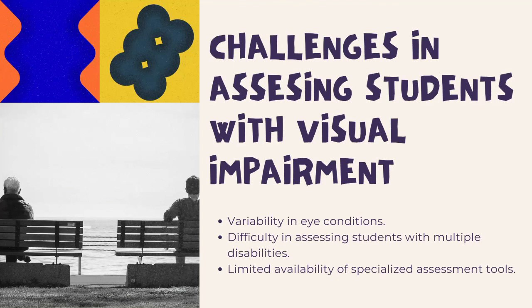Another challenge is limited availability of specialized assessment tools. Unlike hearing impairments, which can be measured using standardized audiometry tests, assessing functional vision and learning media needs requires specialized visual testing materials and trained professionals. However, in many schools and developing regions, these resources are limited. Braille assessment materials are not always available, low vision simulators are uncommon, and many schools lack vision specialists, leaving general education teachers without guidance. Addressing these challenges requires teacher training, increased access to technology, and collaboration between schools and medical centers.